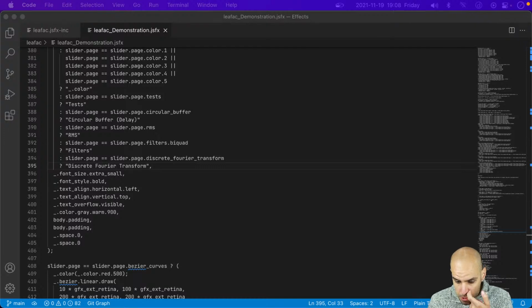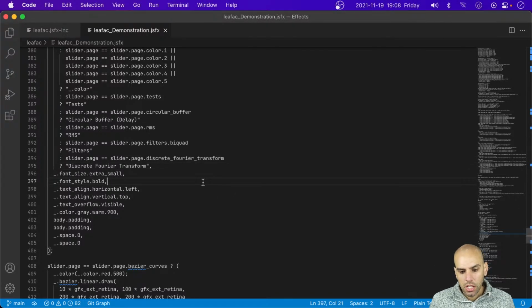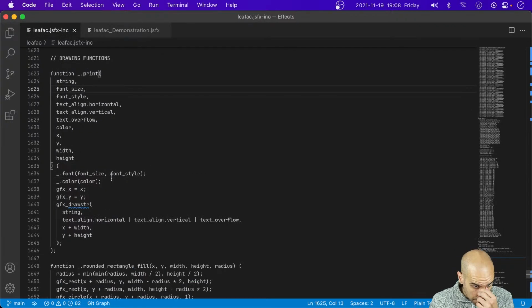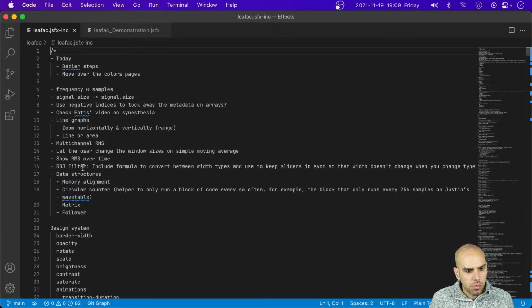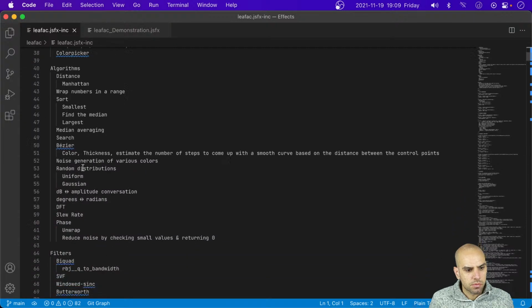Bo says, let's say you have a path to indicate a compressor curve, and the value is plotted along the line with a different colored square. Oh, okay, so you want a line that changes color in the middle. Okay, that's interesting. And I don't think that you are just saying that you want to specify a color for the beginning and the end and then interpolate between the colors. No, you want to be able to specify different colors for different values. That's an interesting concept, and I think it will be useful somewhere. So yeah, I will add a to-do for the drawing stuff.